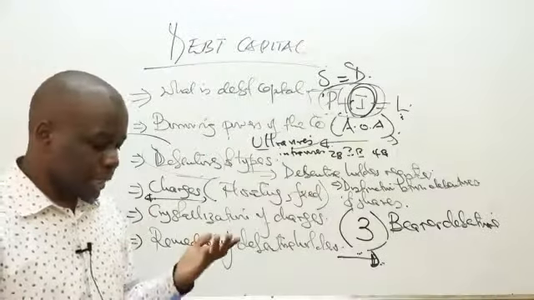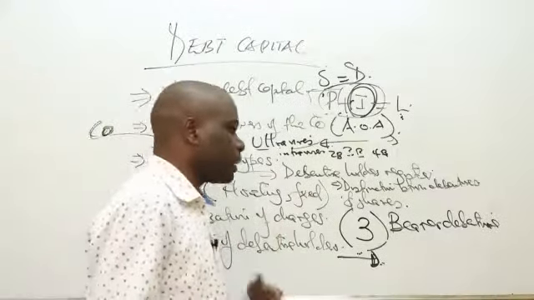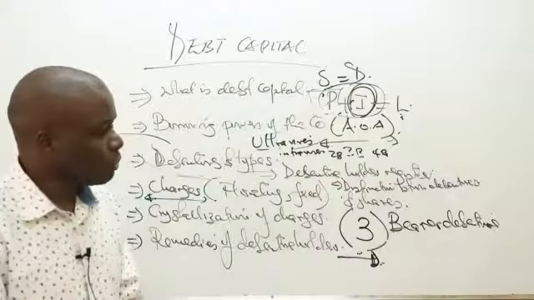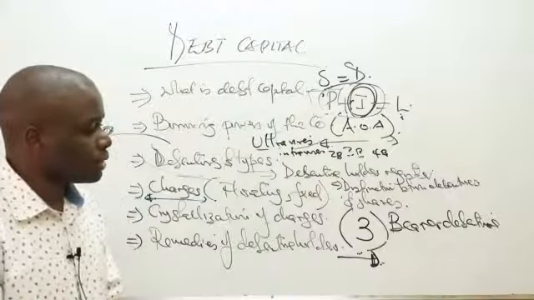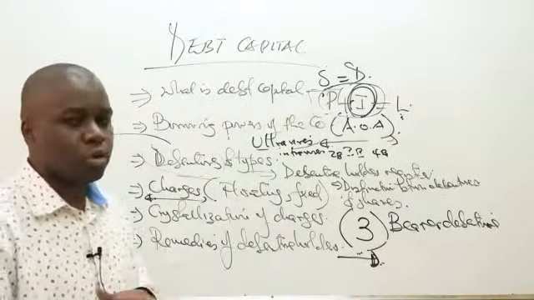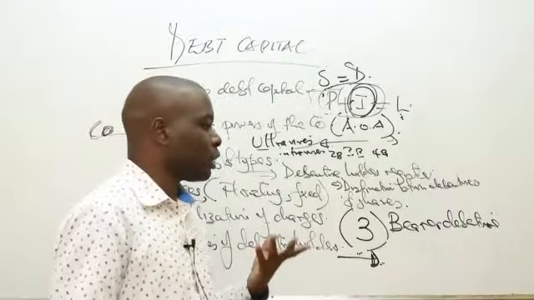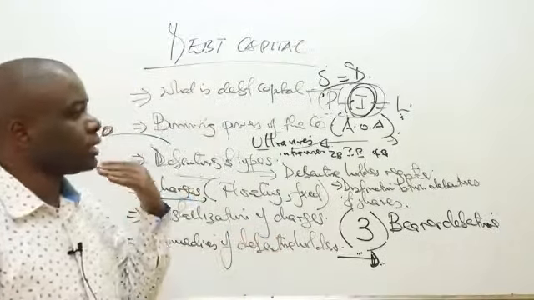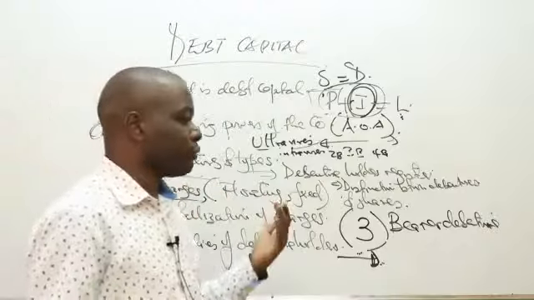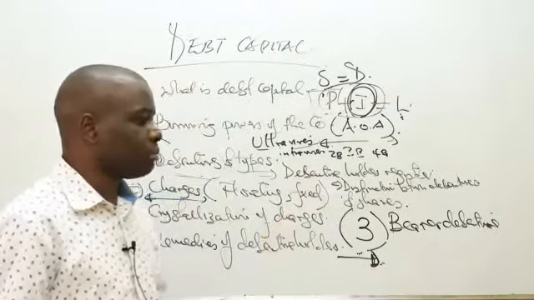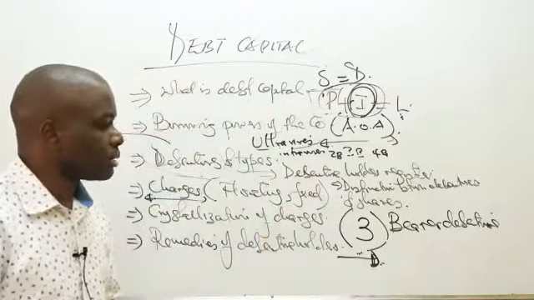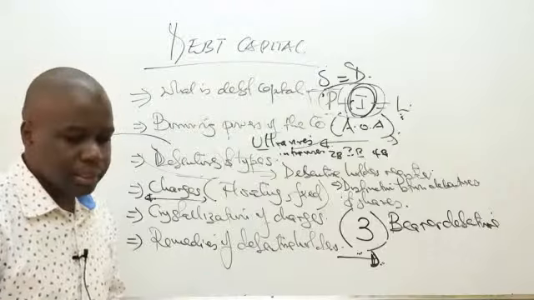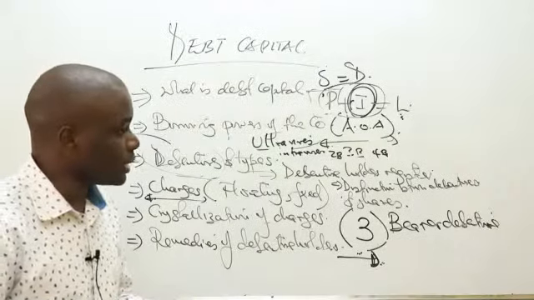Then debentures can also be described as a registered debenture. What it means is that a registered debenture has all the formal details to do with the holder of the debenture. It's registered in his name. It has the details of the particular person who has acquired the debentures. So it will be termed a registered debenture.